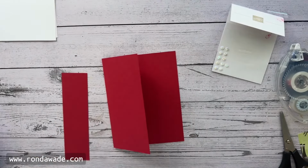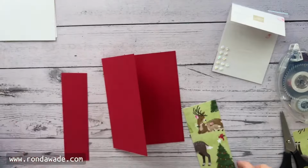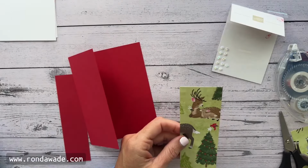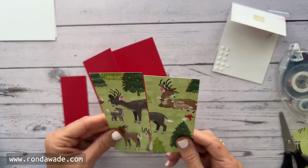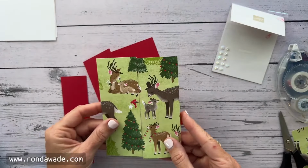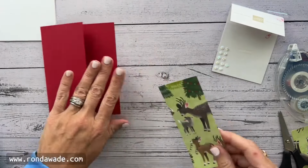Okay, so once you cut that off, this one is really easy. You're just gonna take one of these 2-inch strips. One of them will show the pattern and one will not, but to be honest with you, they're both cute. So I think you could use either one. I like this one. Oh, although I love that one too. Oh geez. All right, doesn't matter.